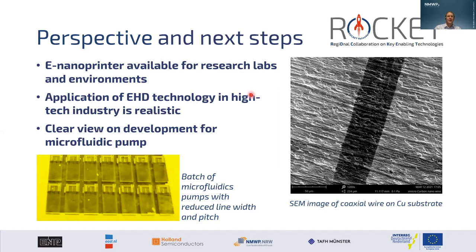Okay, and I think the network is a very interesting point because, for example, in your consortium there's also Cortema, and they have this technicum. So for example, they have the machines and you can test to find a suitable solution, because I think the printers should be configured very individually for each application field.